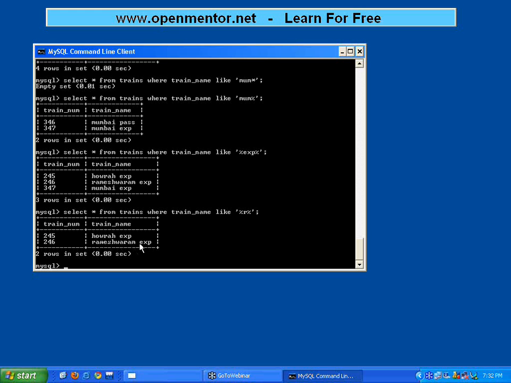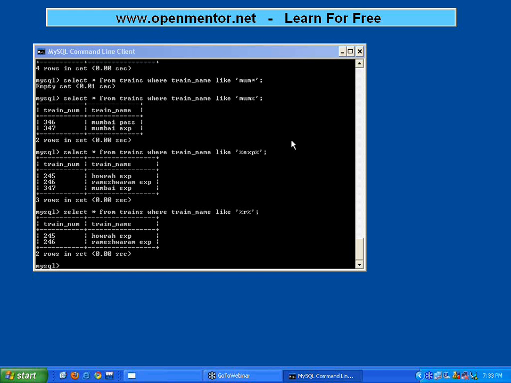The like operator is used for searching with wildcards. Instead of giving a star, you have to give percentage, but before that, you cannot give train name equal to; you have to say train name like. For any character field or varchar field, you can use this percentage sign. Many times you will be using this. Okay.